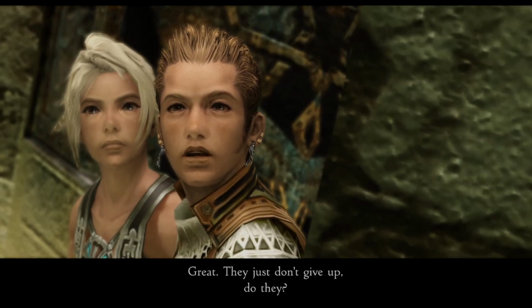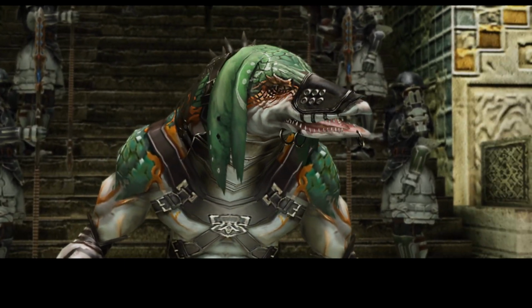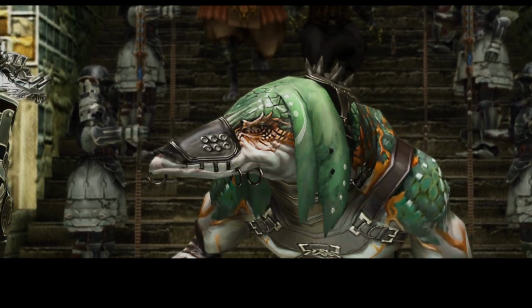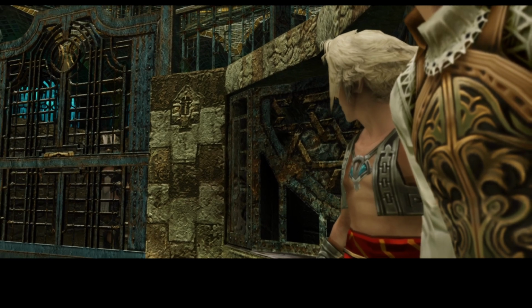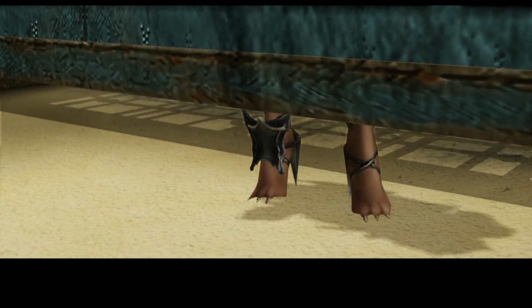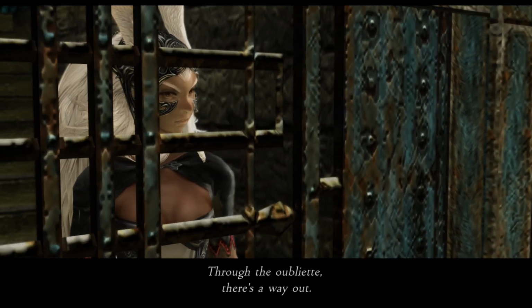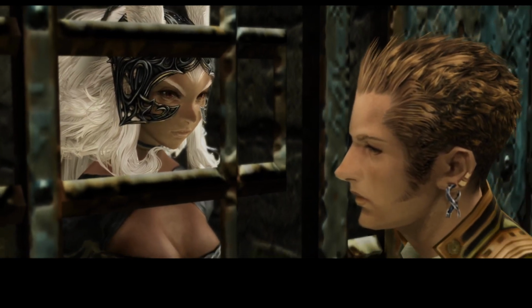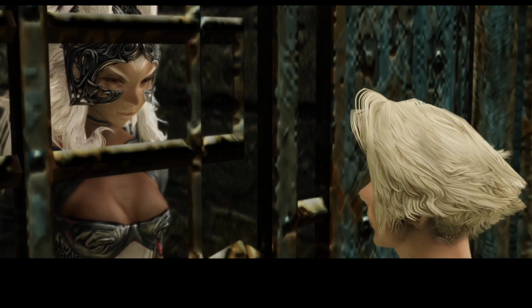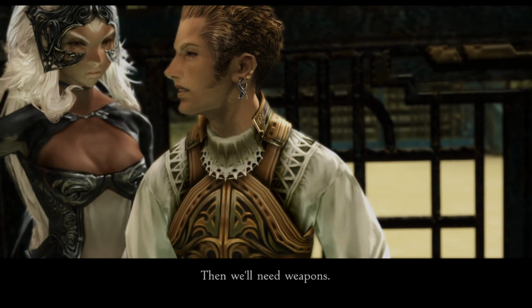Great. They just don't give up, do they? Now is looking like a good time for us to leave. Through the oubliette, there's a way out. Only you sense the mist. Then we'll need weapons.